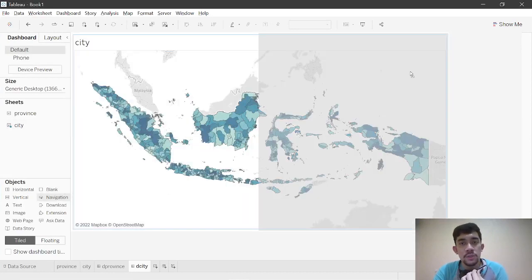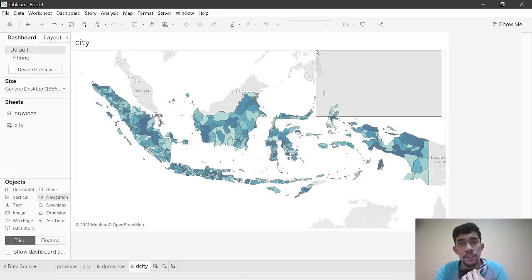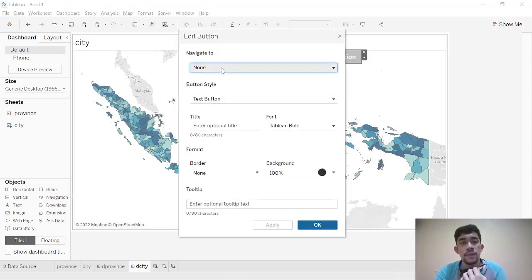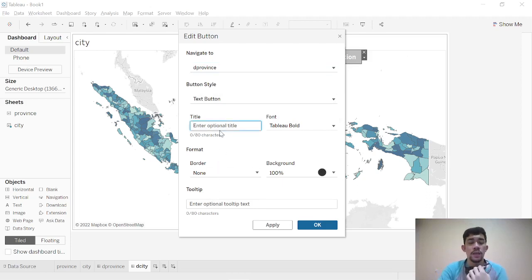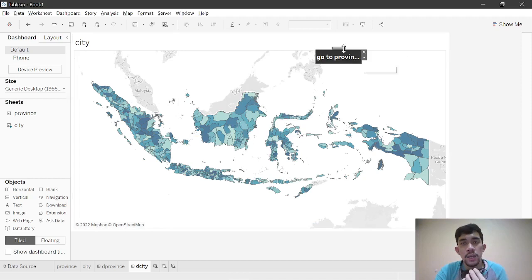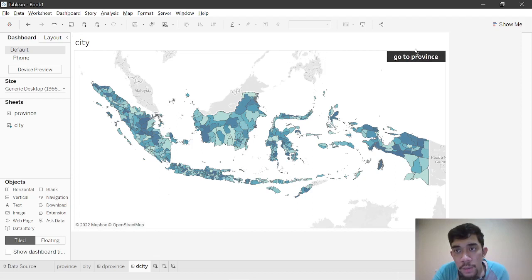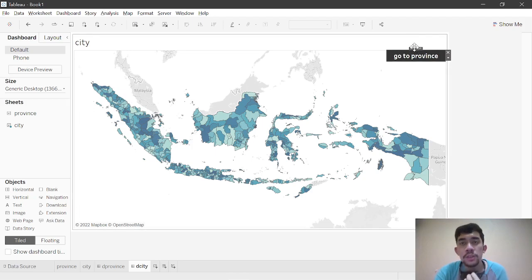You can drag it, press shift to make it floating, and that's it. Double click, navigate to the province, and let's say I write, go to province, and then we click OK, adjust the size. Oops. Okay. I personally like to put it in the upper right of the city dashboard, but it's totally optional.